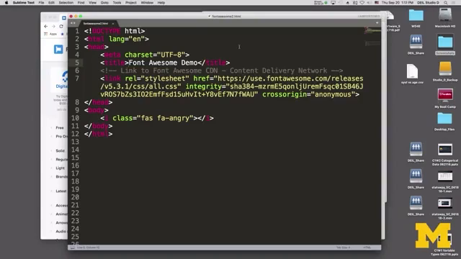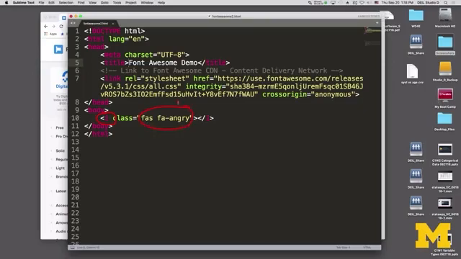If we travel down into the body section, that's when you're going to see a new tag, the I tag. It stands for icon. Do you remember the image tag? One of the things you need to have if you're going to use the image tag is the source, what picture it is you want to use. With Font Awesome, you have to include a class attribute. And in that class, you're going to tell it which picture you want to use. So in this case, I'm using the one called FA Angry.